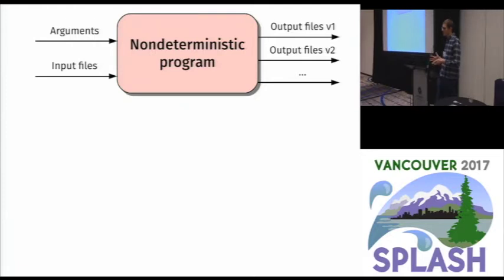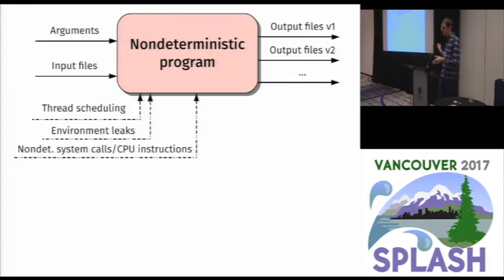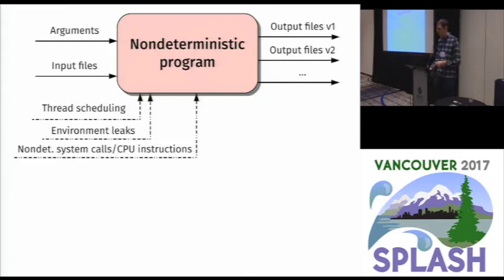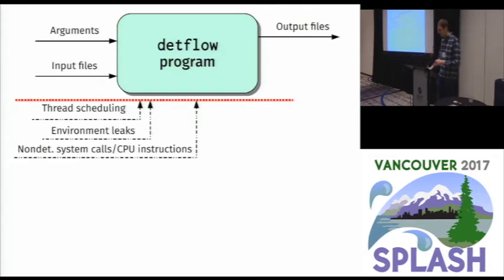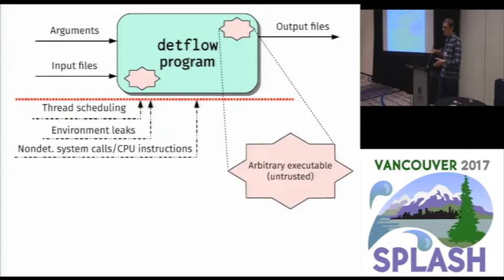Stepping back a bit, let's focus more on why things behave non-deterministically in general. We love to think of programs as pure functions that given some input produce output. But in practice, you usually have some sneaky inputs that just kind of leak into your system. Sometimes you have a scheduler that decides to give you random orderings of threads that can affect the output of your program. Sometimes environment variables have surprising effects too. And also subversive things like non-deterministic CPU instructions or system calls can leave machine-specific information in the output of your program. So in order to make this deterministic, DevFlow's goal is to try to make it so that these don't influence the final output. Moreover, we don't want to force everyone to write all their scripts in the system — we also want to make it so that other arbitrary executables will also run deterministically even if that code is untrusted.